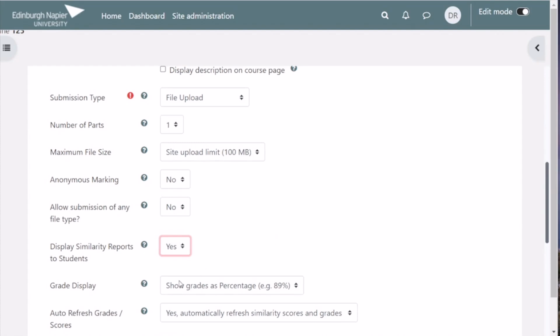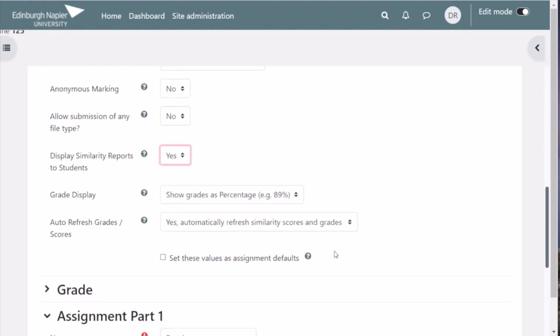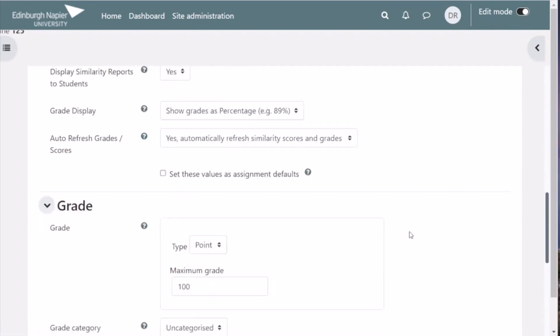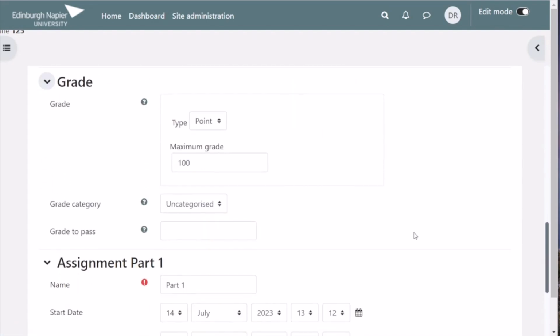The grade display and the other grade settings here can be left as they are on a 1 to 100 scale if it is an undergraduate assignment. If it is a postgraduate assignment, we need to change the following settings.